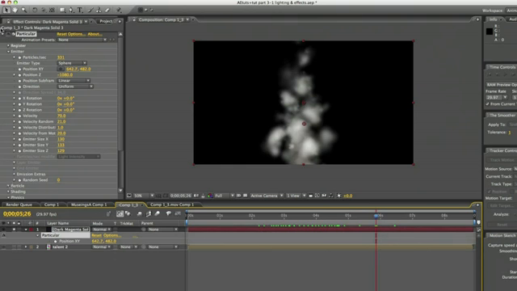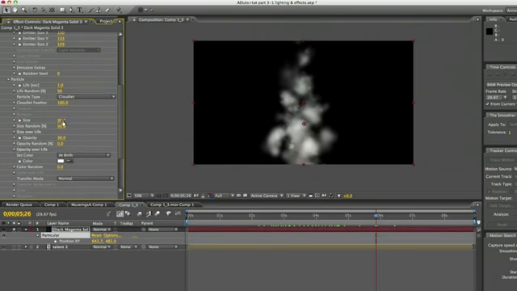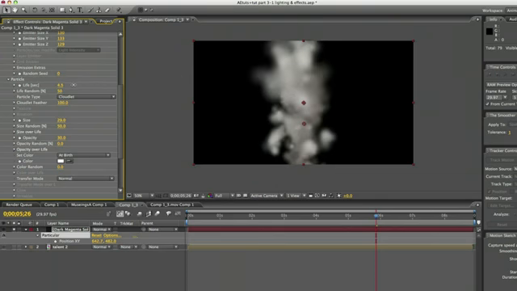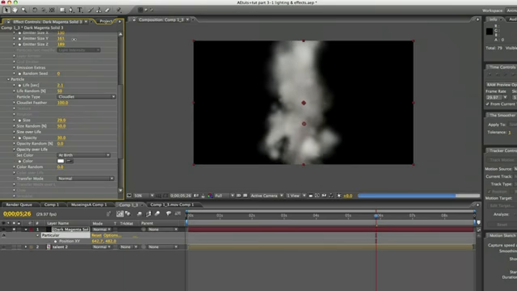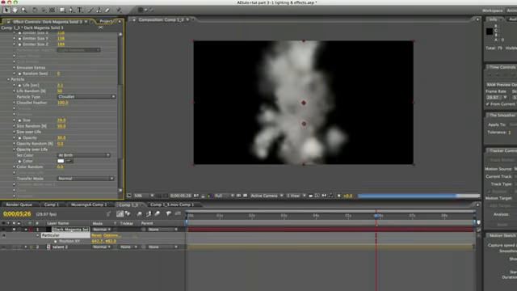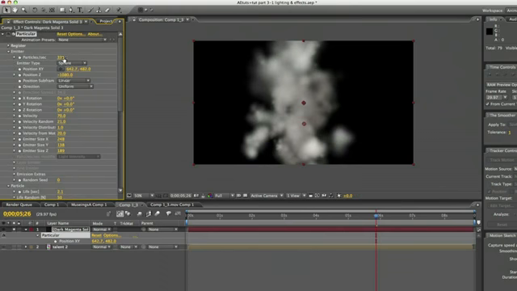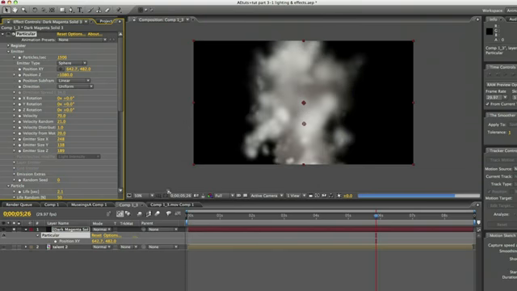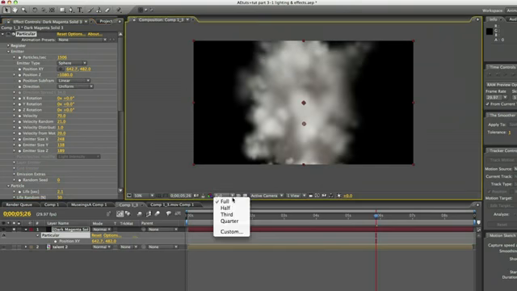Getting closer. Let's go down into our particle settings and increase the size of the particles. Increase the life a little. Okay, and let's increase the size of the emitter a little more. And we'll go ahead and boost the particles per second. Should do it. Okay, now this will start to slow your computer down, so let's drop this down to quarter resolution.